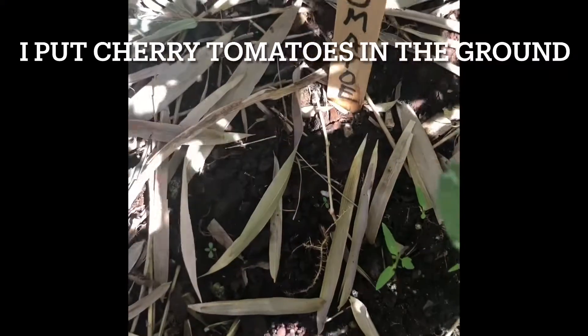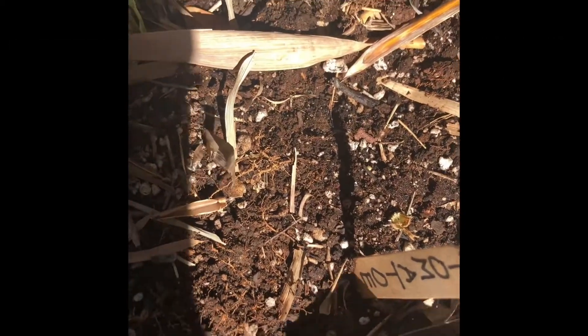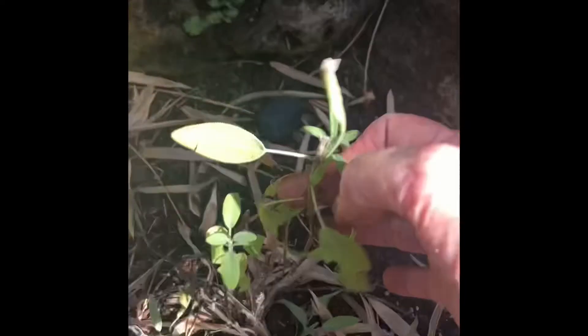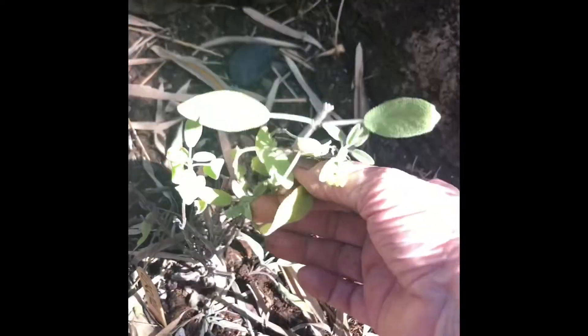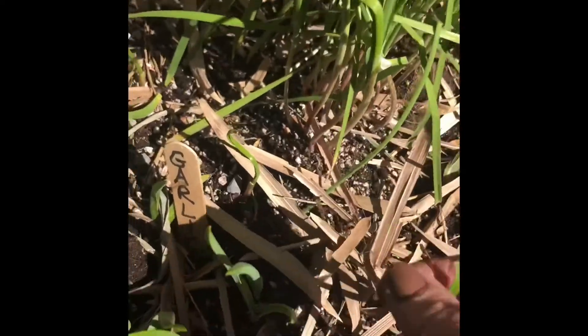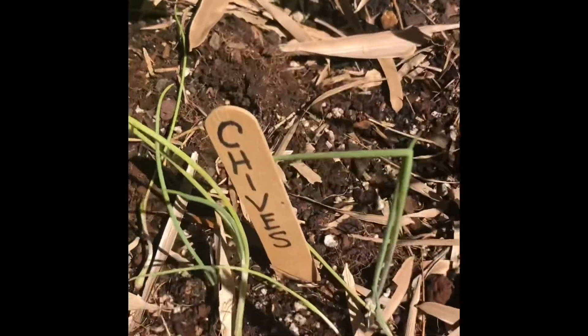We're going to put those baby tomatoes — put one where the tomato plant was. They're very young, so hopefully they'll be okay. Meanwhile, I came out here and discovered this sage plant in a pot. I removed most of its bigger leaves and some of the branches to see if we can revive it, and it looks like we've got a nice set of baby leaves coming up. Here's the shallot that we planted — it's growing well. And there's the garlic. And I discovered a little pot that had some chives in it, so I went ahead and replanted those over here, hoping those are going to grow.